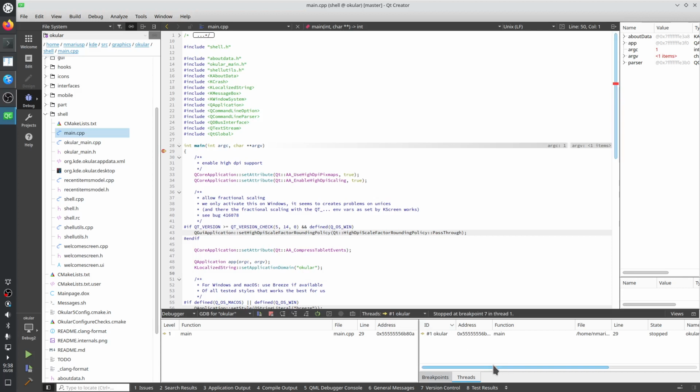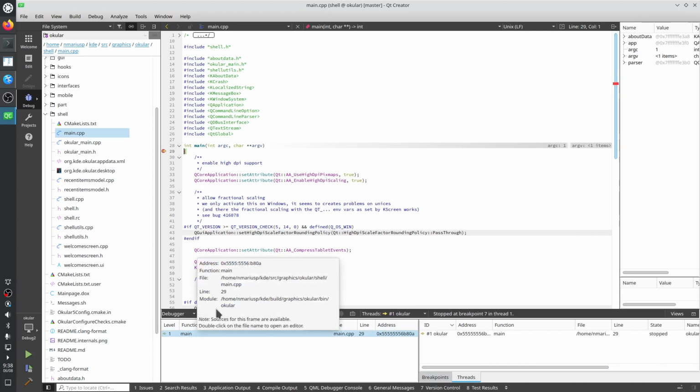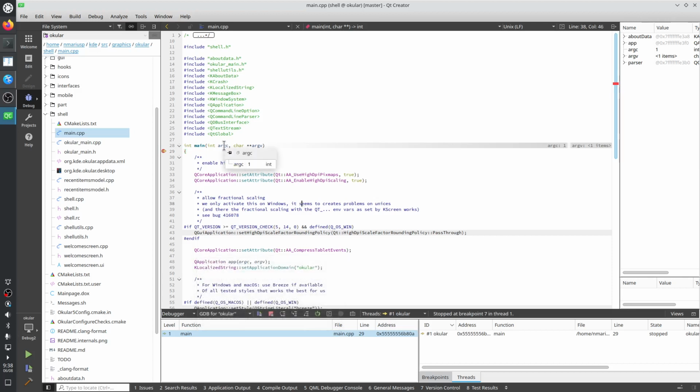Okay, let's look at the call stack. So for now we have a single thread, the main thread, and a single function in the call stack. Okay, let's look at argc just one, argv, just one argument, which is the argument with the index 0, which is the full path of the executable.